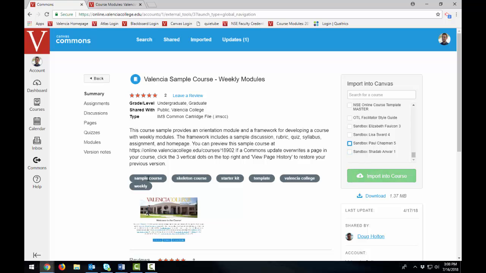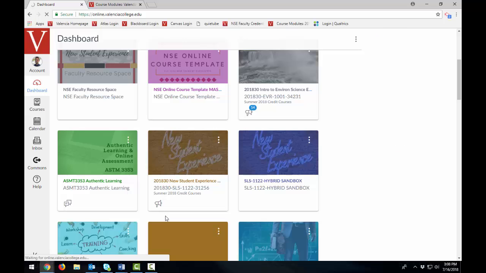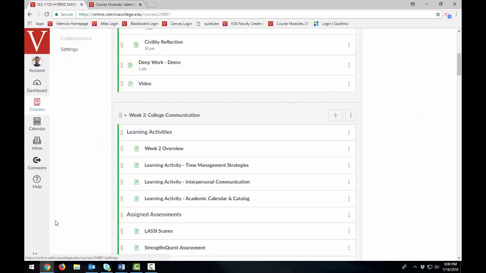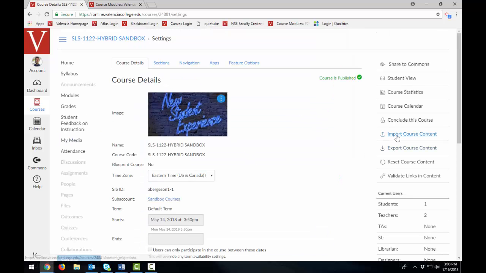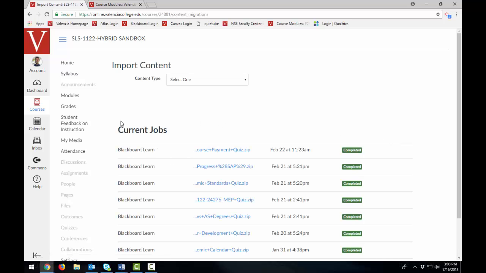And then when I go access that course from the dashboard or from my courses area, I can track the progress of the import by going to the course. And I would want to go to settings. And then from settings on the import course content page, you should see a line here that says current jobs, and it will probably be loading. You want it to say completed, and you want it to be green. If it's yellow and it says with issues, you'll want to click on what those issues were and see what they were. But that will let you know if you've imported your starter pack correctly.